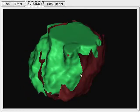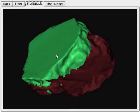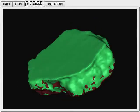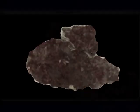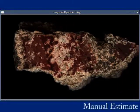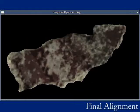If the front and back surfaces are incorrectly aligned to each other, the operator positions the front surface approximately, and ICP refines the estimate. Because the alignment of front and back surfaces is constrained to a plane, the manipulation is both quick and intuitive. To verify registration of the 2D images to a fragment model, the operator flips between the 2 images. If there is a misalignment, the operator interactively provides a very rough alignment, which we refine using the minimization described in our paper. We were able to verify and correct 150 fragments in 10 minutes.